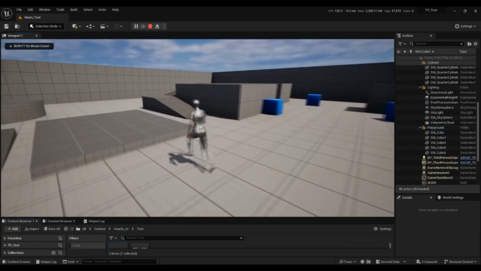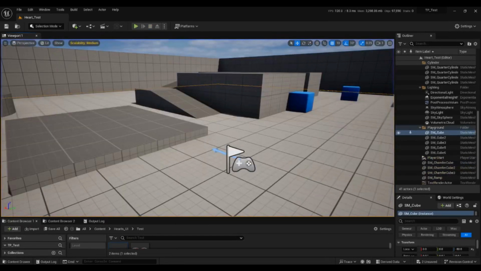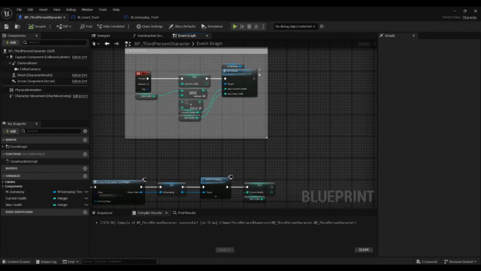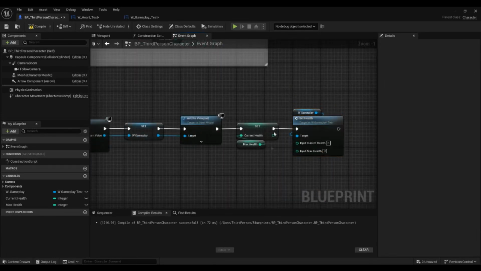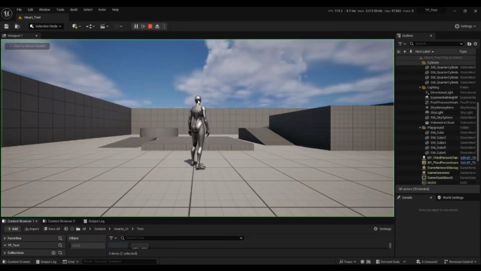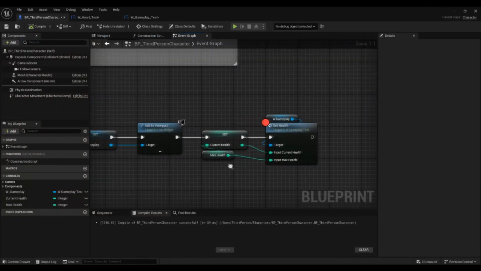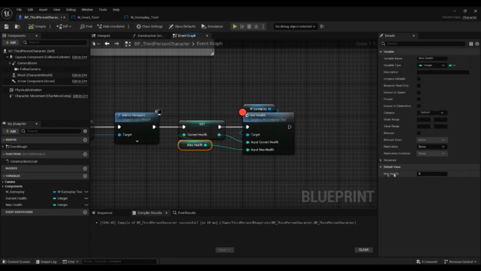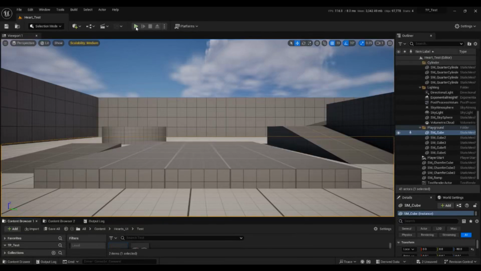So right now it doesn't appear on the HUD, but if I press 1 or 2, also nothing happens. So let's actually see why that happens. So I think the reason is we actually don't show it on begin play. So if we were to do this like that, perhaps it will show up. Let's actually test that out. Oh, it doesn't show up. So let's actually see why that happens. Yep. So the reason why this happened is because we don't actually have the max health set to anything. So it appeared to us that nothing is happening, but as soon as I put this as 3, for example, and let me just remove this, compile and save. If we try again, there we go.